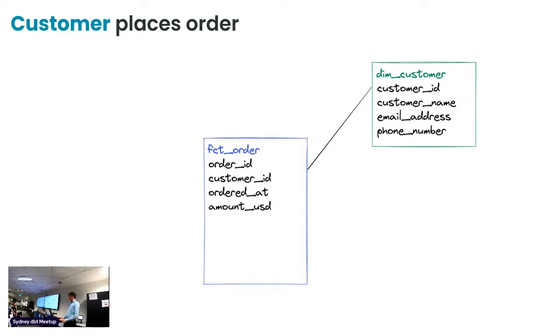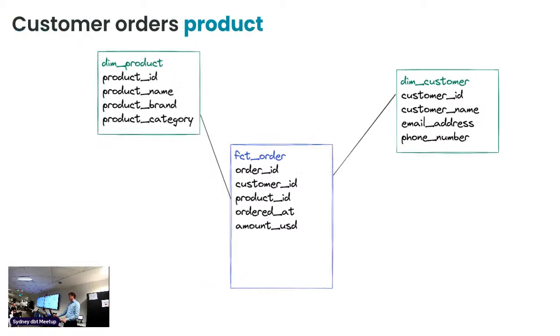Next, we're going to add products. So customer orders product. So we've got product ID, product name. You can see it joins back to the order table again. And we talked about dimensions evolving. So dimensions can evolve over time. If you think of this product, its name might be revised, its brand might be revised. You had a supplier column. It could be that suddenly you get a product from a different supplier because some deal was made upstream, or someone bought someone, or something like that.